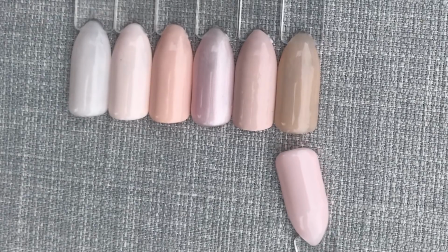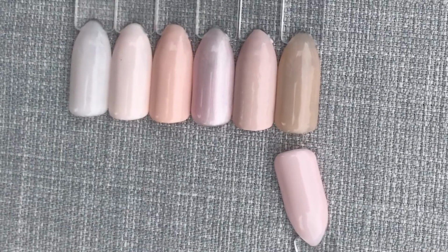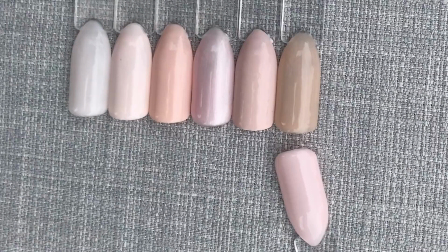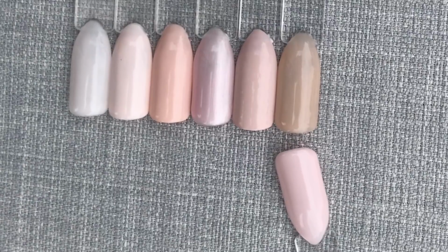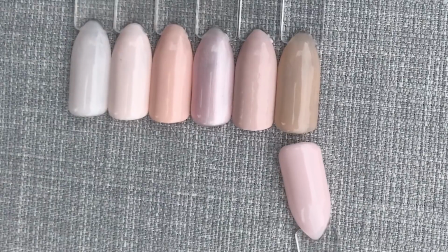The next exclusive shade I've got to show you is called Satin Slippers. This is a beautiful pale shade again, and is unlike anything really in the current collection. It is a totally cream finish, there's no shimmer at all, and it's a beautiful, very pale pink again. So I'm just going to show you up against Powder My Nose. So you can see Powder My Nose is that semi-sheer shade, whereas Satin Slippers is very opaque. You've also got the difference in tone. Satin Slippers is very pink based, whereas Powder My Nose is very warm and beige based.